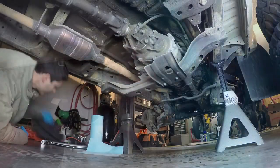Now, the thing about this GL4 oil is that it's actually a lot more expensive than the regular GL5 stuff. And it's also a lot harder to get. You're not going to just find it at your regular auto parts store, so you'll probably have to order it ahead of time. For this particular truck with the transfer case and transmission, it takes about 5 quarts of this GL4 fluid. And that runs almost $75, $80. So be prepared for that expense. Let's get this done.